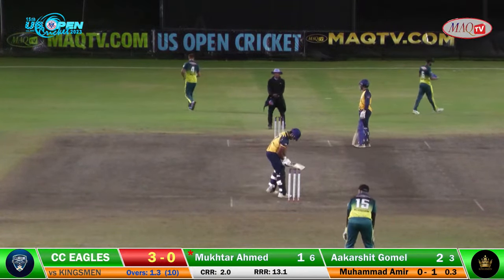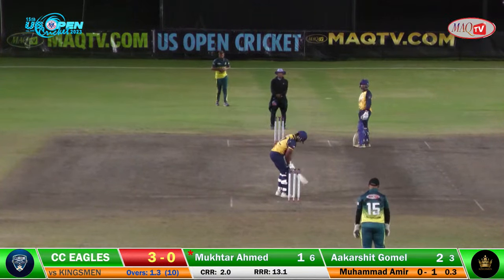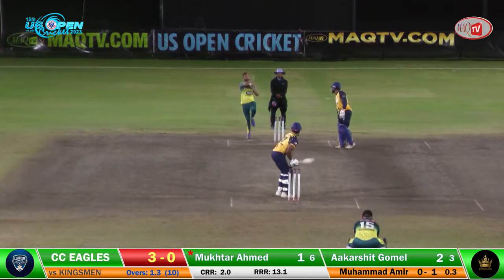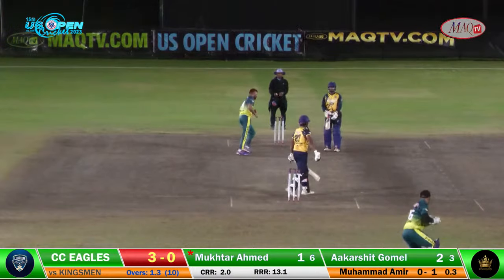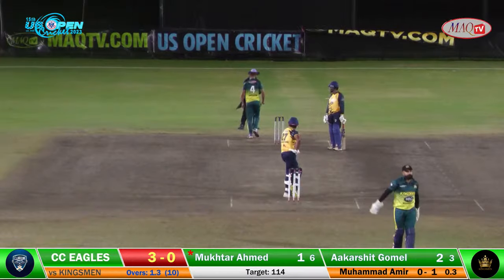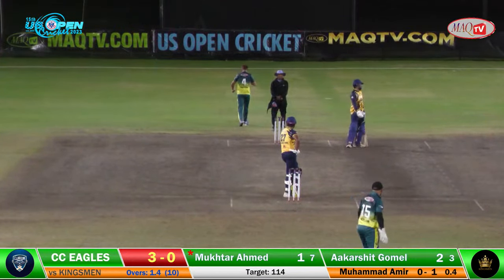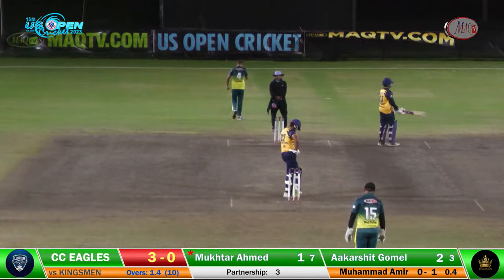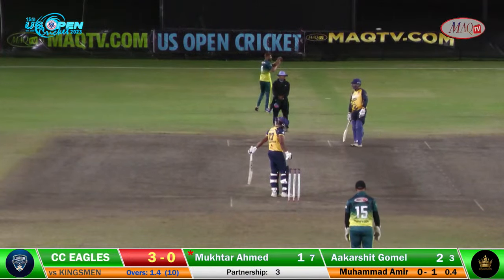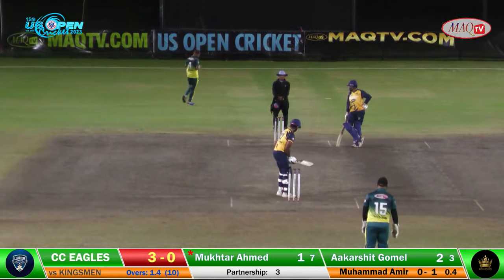So, 111 runs to get. But the going is very slow. They might not want to get one of these batters out. At this time, Amir outside the off stump. It's a good delivery. That one kept low. So Muhammad Amir, he's been good all along for Kingsmen. Yes, he's really bowled some good deliveries.